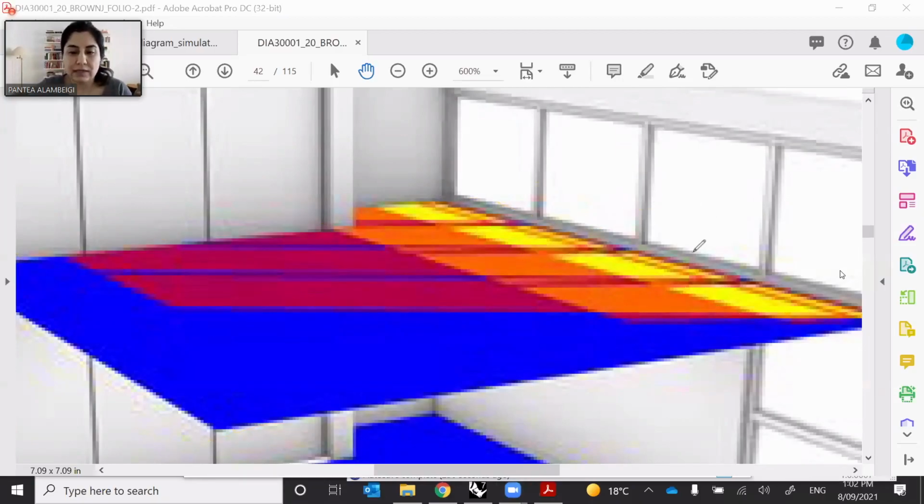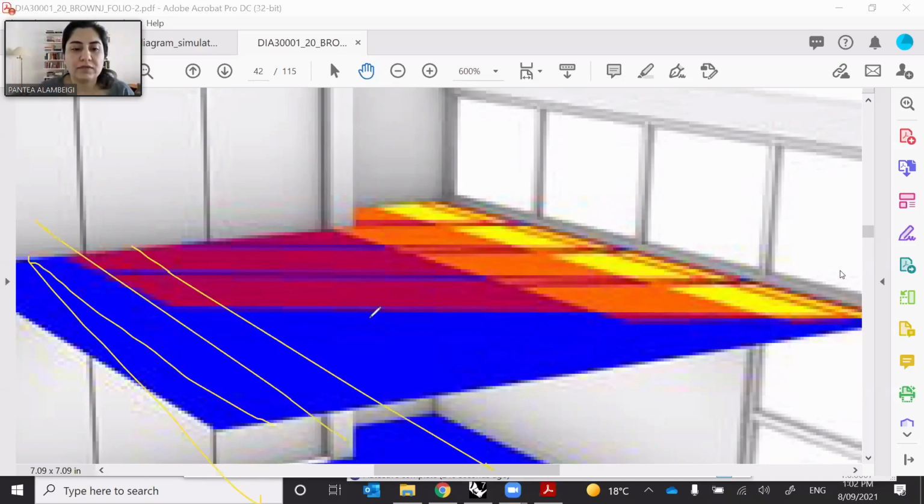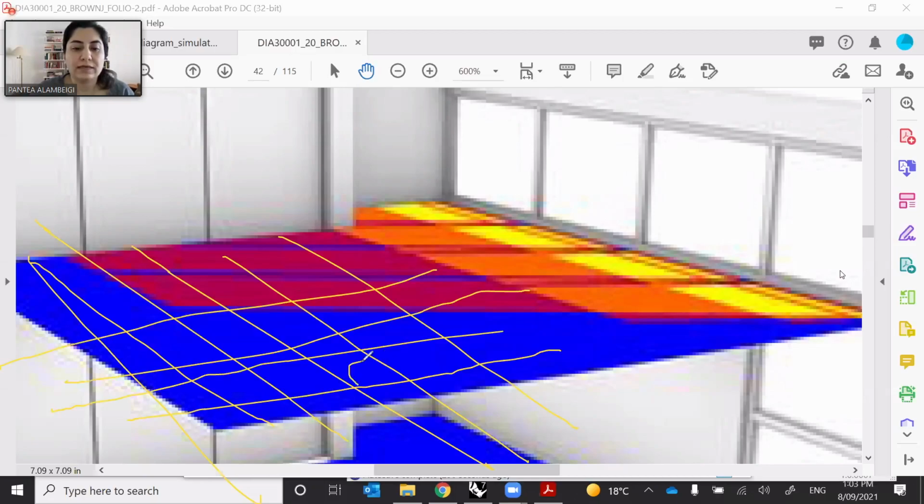So now you can tell me that as much as this grid increases, these colors become richer, smoother, but it takes more time to calculate because you are increasing the number of these squares that Grasshopper has to calculate. But it gives you more value, which means that it gives you more range of colors, and the transition from one color to the other color will be smoother.